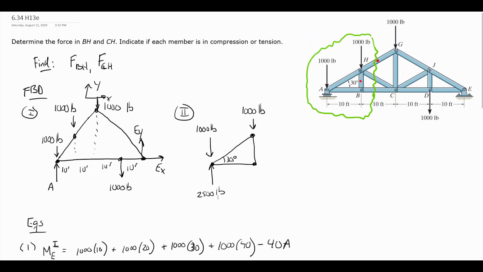All right, so what I have to modify is these members that I cut through. I can now see their internal loads because I made this cut. I separated it from the rest of the truss. So in this picture, I can see the forces that were holding the truss together through that cut. And that's what I have to model through these 3 members. So I'm going to assume tension. So coming out at the bottom is the force in member BC. I can now see the force, and it's an unknown. And here I have the force in GH. And down here I cut through CH, and I can see that force too.